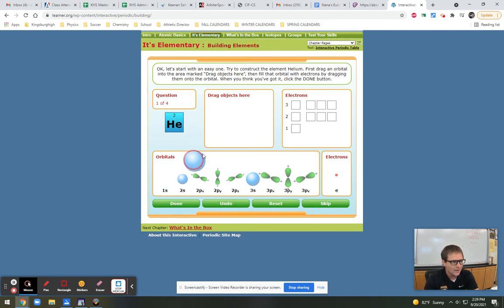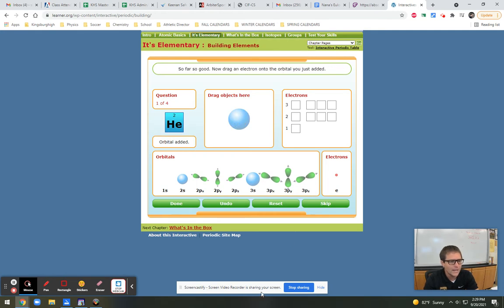So with helium, I'm going to bring in the 1s orbital. Helium has 2 electrons in that 1s orbital. I'm going to put 1 electron there, and you can see it flying around the surface of that orbital. They put an up-spinning electron in that 1s orbital. This follows the same pattern that I did in our notes, it's just formatted differently. This is the principal quantum number 1. This is the s subshell, and we're putting electrons in.